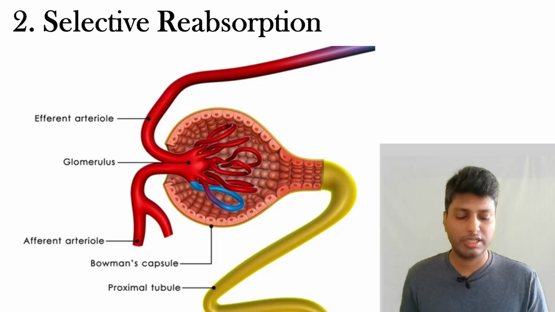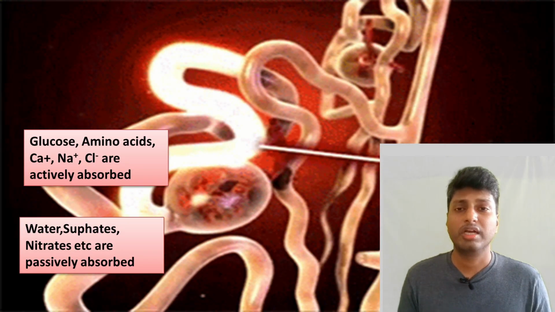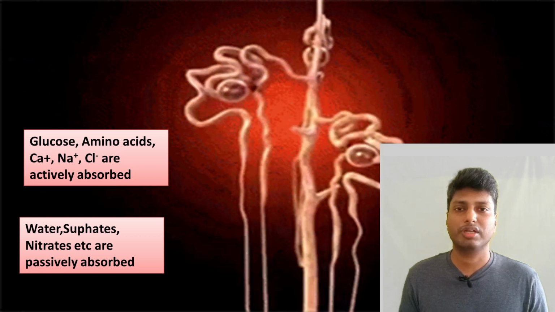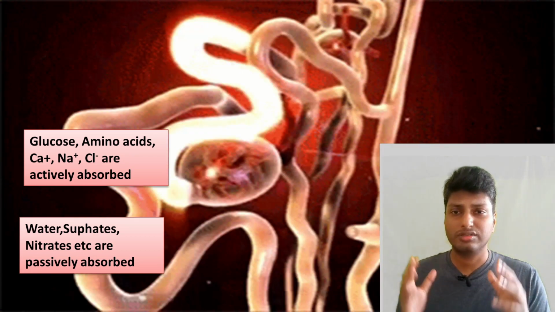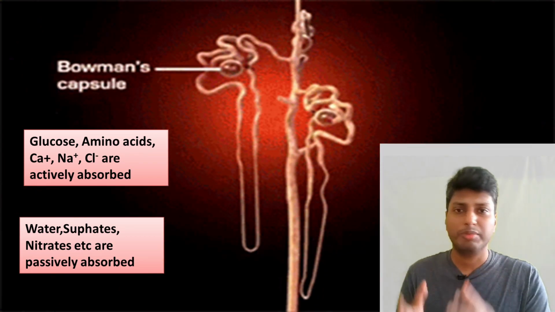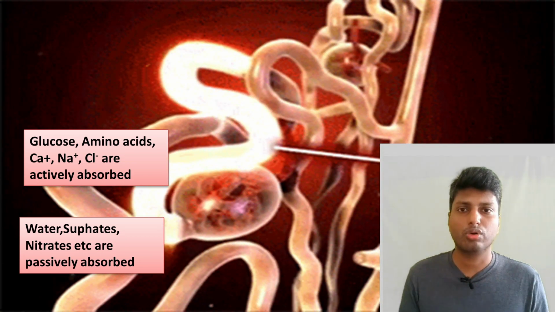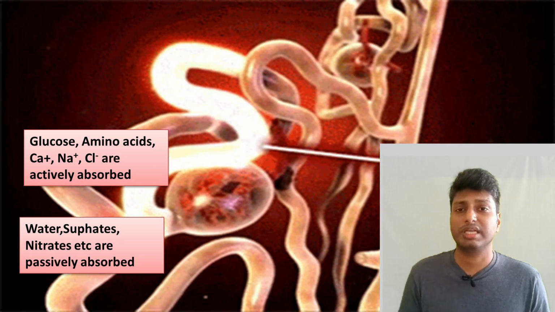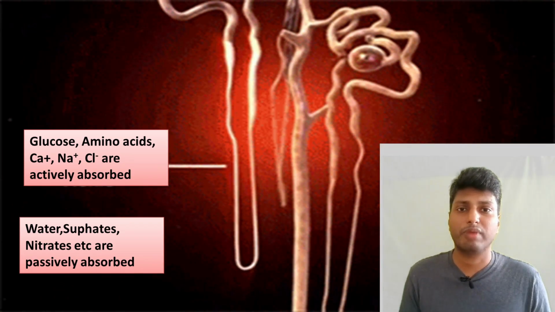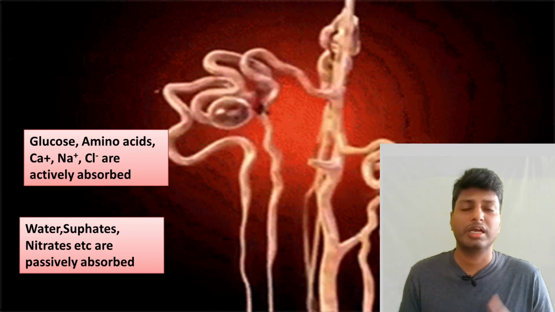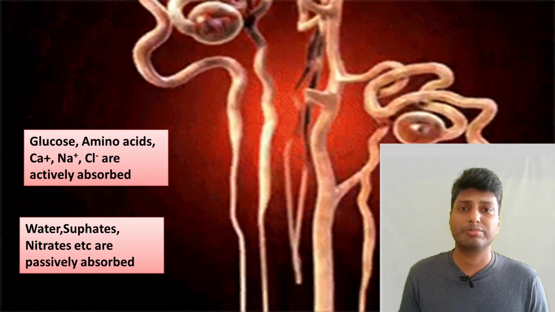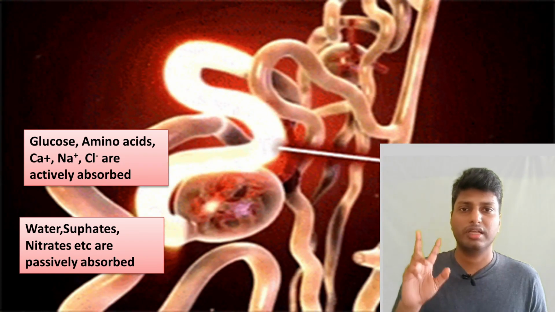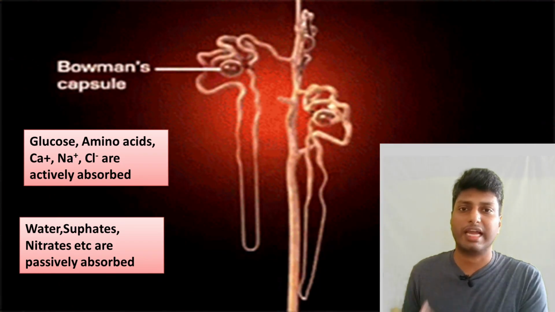In this particular region, dear students, let me tell you, there is some important reabsorption of solutes which is going to occur in this particular structure. That means the solutes, like for example the amino acids, glucose, sodium, chloride, etc., are all going to get absorbed from the PCT. At the same time, the very important biomolecule, which is nothing but water, and nitrates are also going to get reabsorbed from the PCT. But remember, dear students, when we talk about absorption here, there are two types of absorption taking place, that is active and passive.